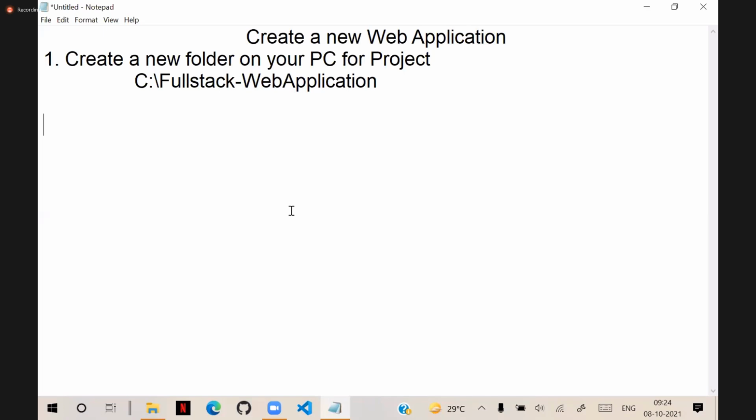As a developer, whatever we need for the website, we have to keep in this location. This is the physical path of our web application. So we created a new folder on the PC and I gave the name full stack web application.